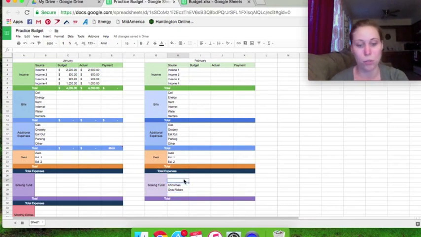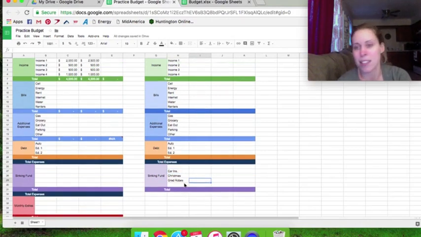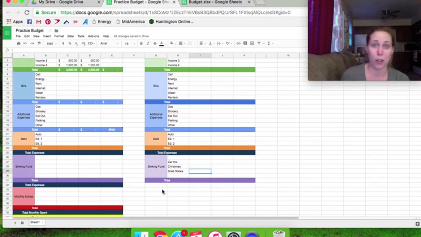Another thing we do is our car insurance every 6 months. That's something that's in our sinking fund, and that's where these things can go. And a sinking fund's a great thing. You can put stuff there for medical bills, oil changes, car expenses, things like that. I don't do those. I just kind of pull those out as additional expenses every month or monthly extras, which we're getting ready to talk about as far as oil changes and things go. But if that's something you want to put ahead, like to the side for all the time, then go for it.